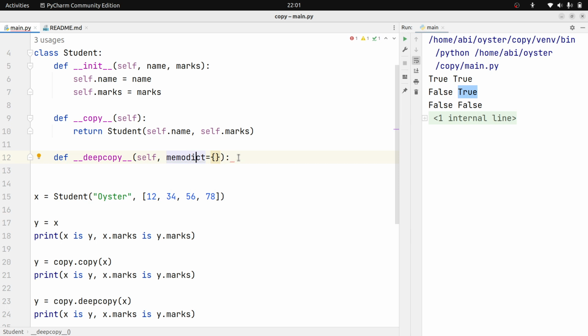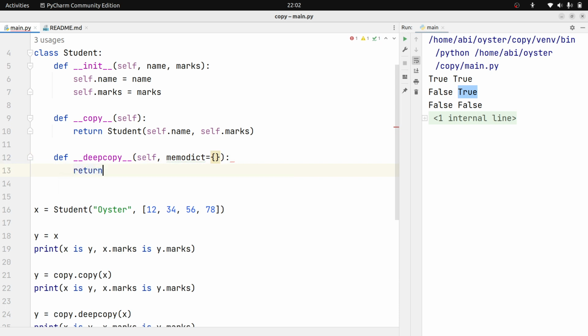So there can be self-referencing, in the sense that some cycle can happen. One object may contain a reference to itself. To solve those problems they created a memo dictionary. Now here, just return self, and then it will behave like an assignment statement.